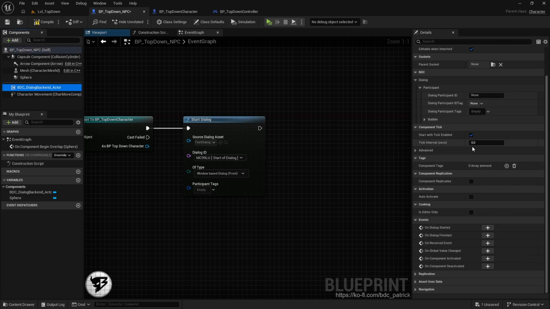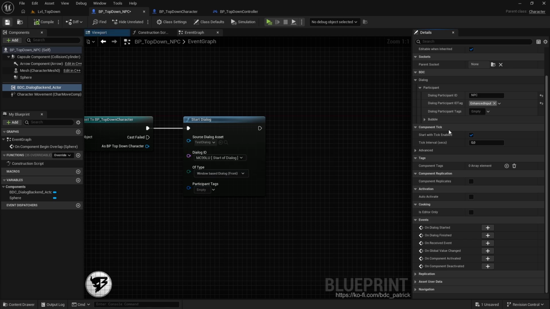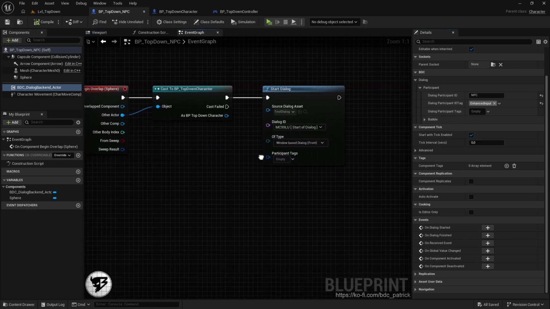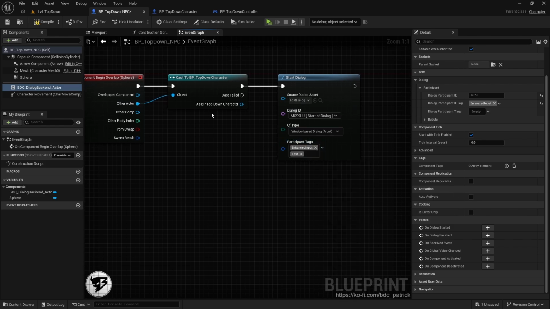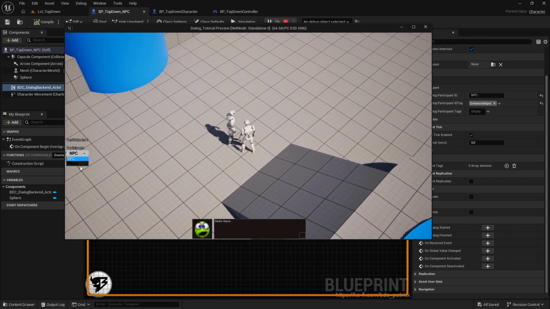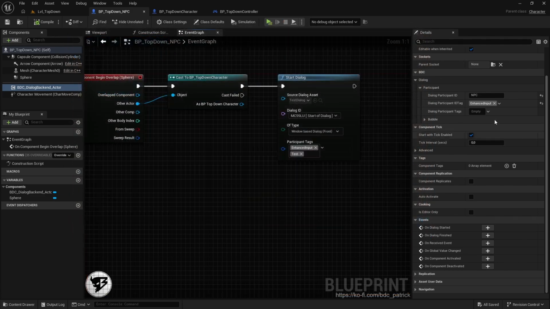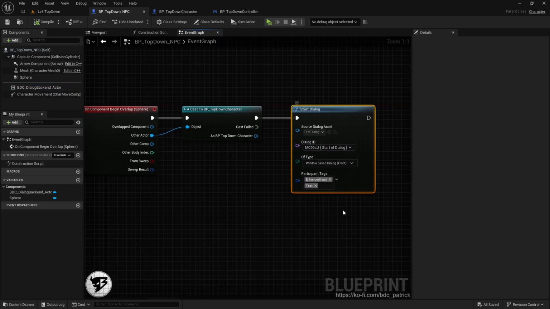I will also give the NPC the actor component. I call him NPC. I'm giving him a different tag, like say enhanced input tag here. I don't set the bubble right now. Now in the dialog participants, I say the enhanced input test, which is the player. If I now start the dialog, you see we have both participants here in the list, NPC and player. So the system knows based on the tags which actors are a part of this dialog.